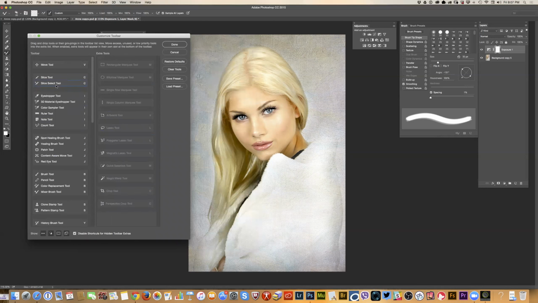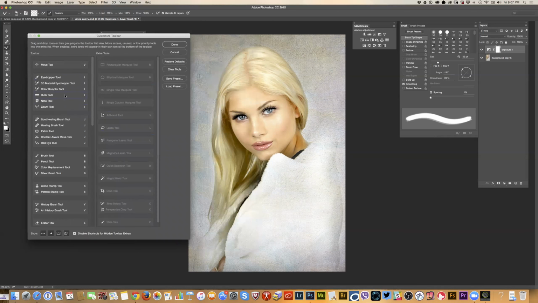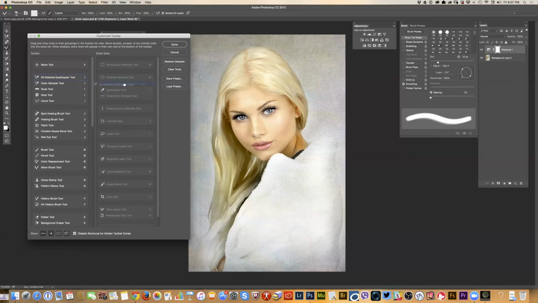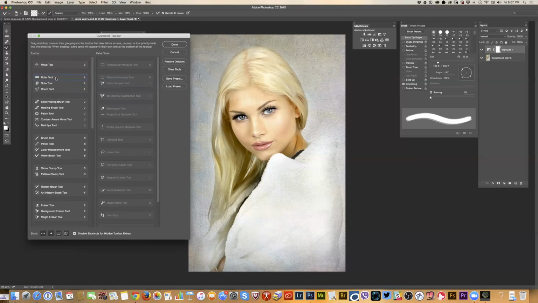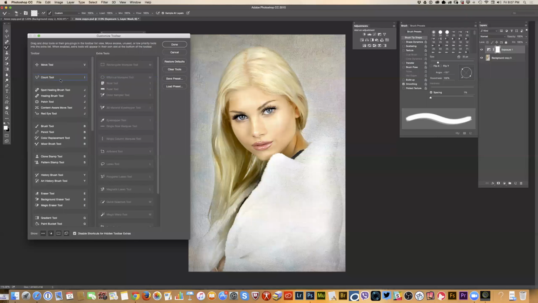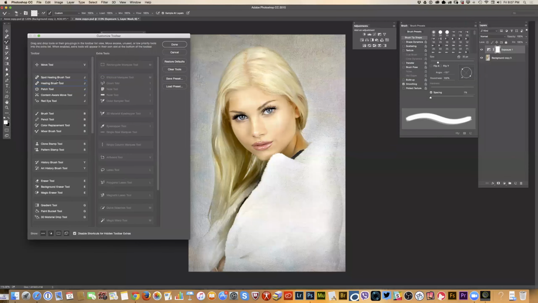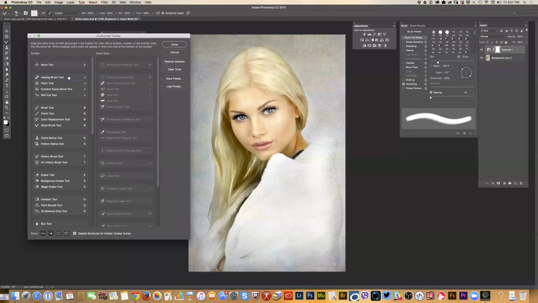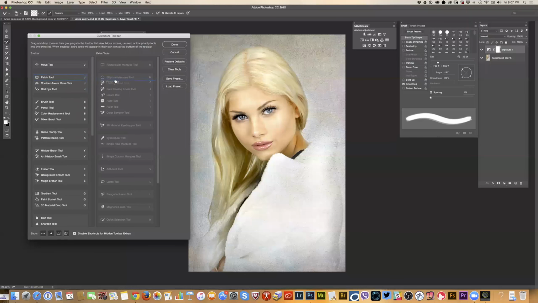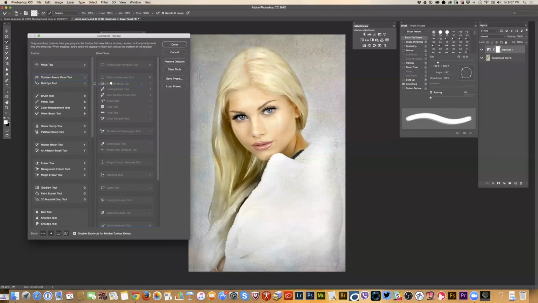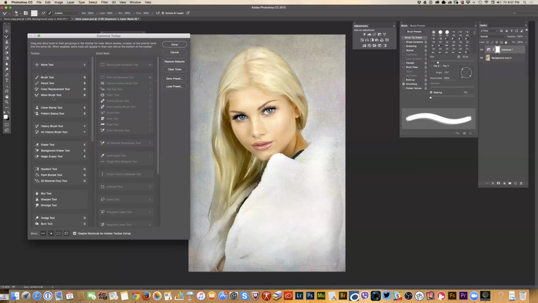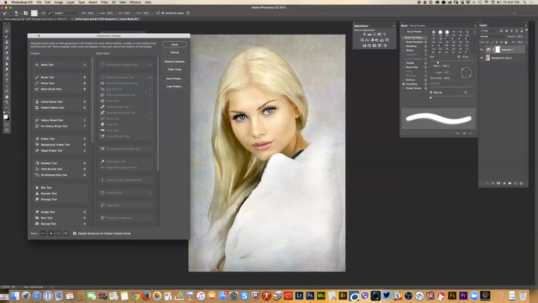So all those tools I'm using with retouching or compositing. Dropper tool, I don't need it as well. So as you can see, I'm removing pretty much all tools. Spot healing brush tool, definitely I don't need, because I'm using those tools for restoration, for editing. Brush tool, I will remove only color replacement tool, because I don't need it.